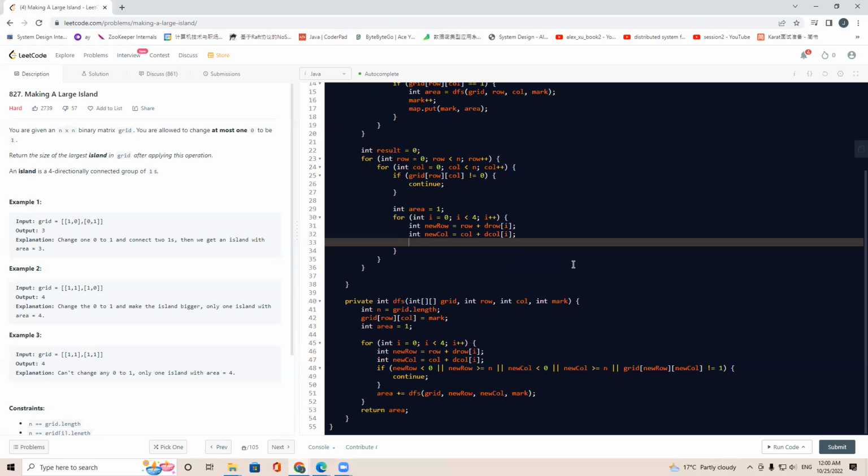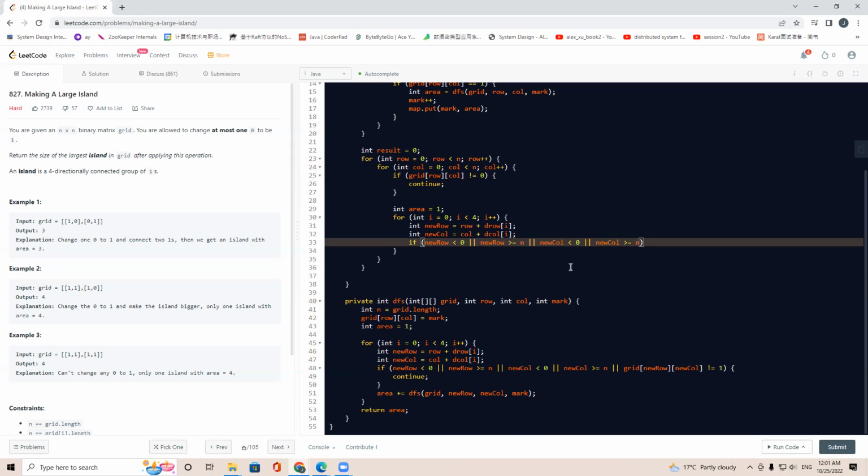So if new row is smaller than 0 or new row greater or equal to n or new column smaller than 0 or new column greater or equal to n, we need to continue.